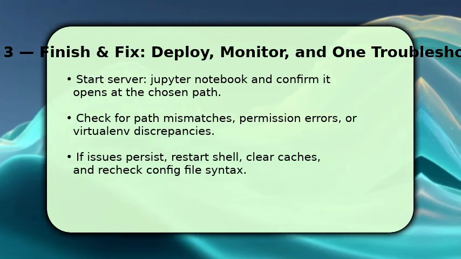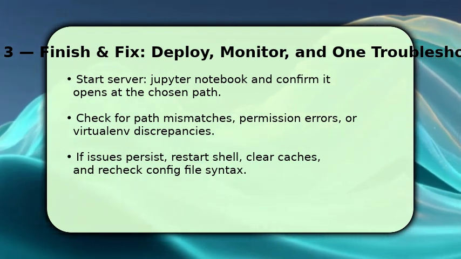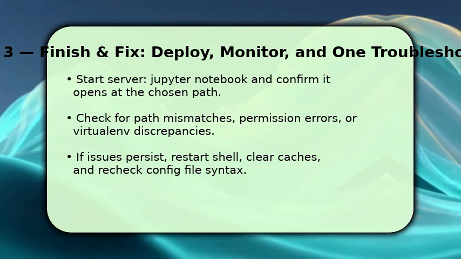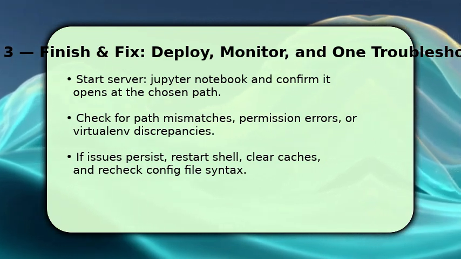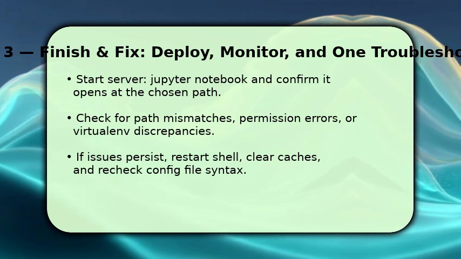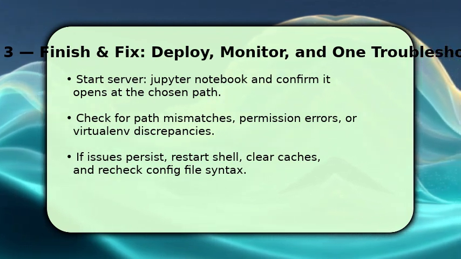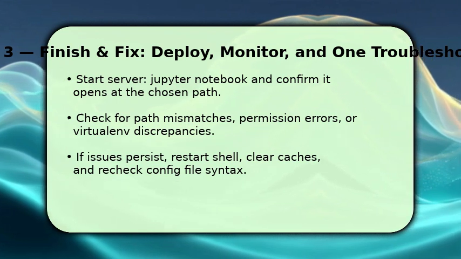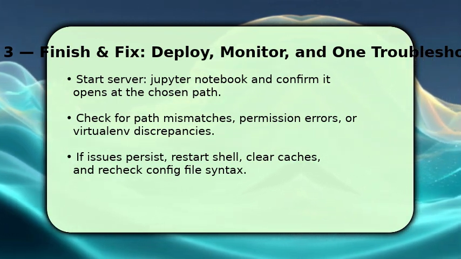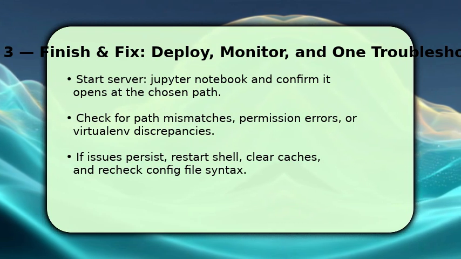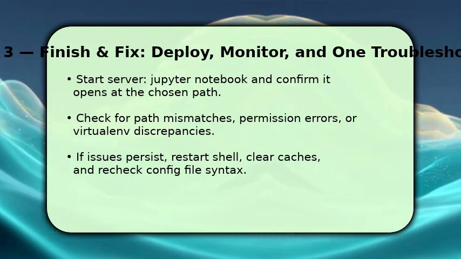which can override config. Make sure file permissions allow access to the folder and that the config syntax is correct. Quotes and slashes matter. One key troubleshooting tip: if Jupyter ignores the setting, restart your shell or service and confirm there isn't a second config or command line argument overriding notebook_dir.